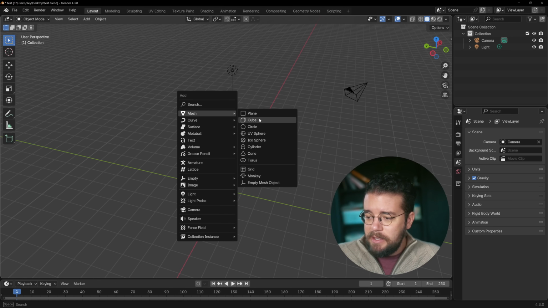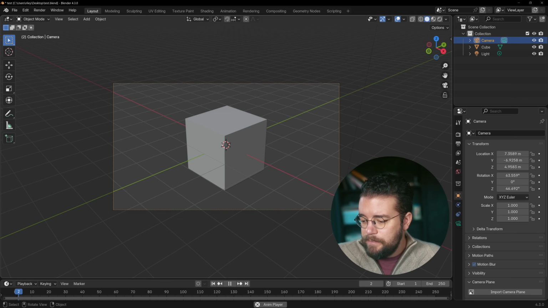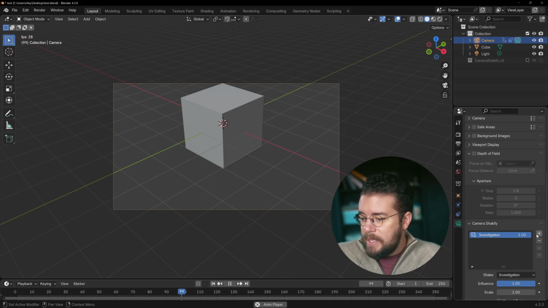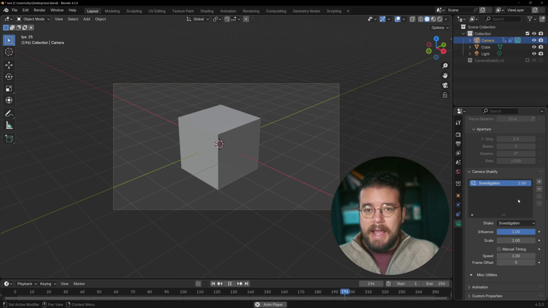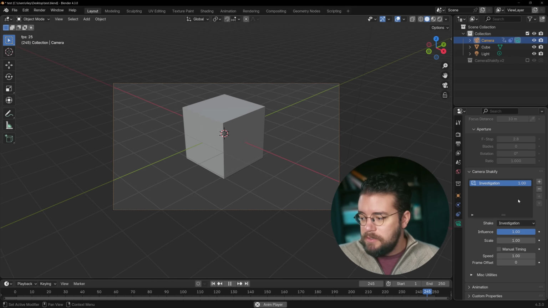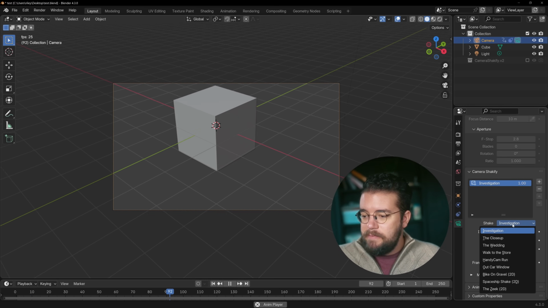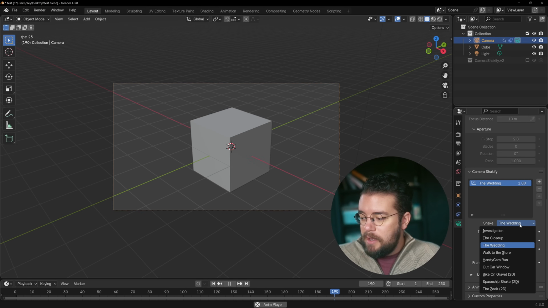Let's just add a cube here. Let's go to our camera. Let's jump inside of our camera. Let's play the timeline, and let's start to add a Camera Shakify. So, key things here. You can stack different shakes, which is very useful. We have our different shake types. So, investigation, close-up, the wedding.